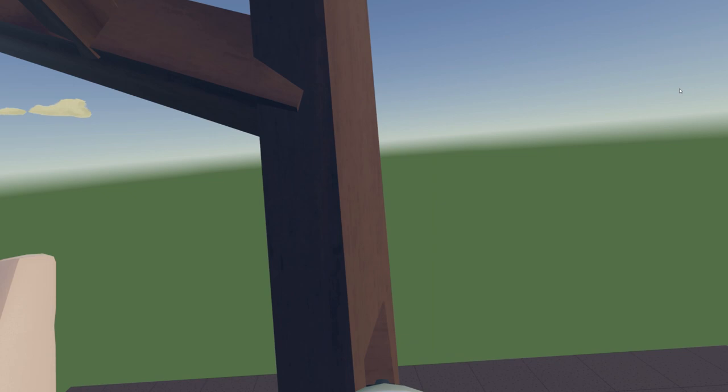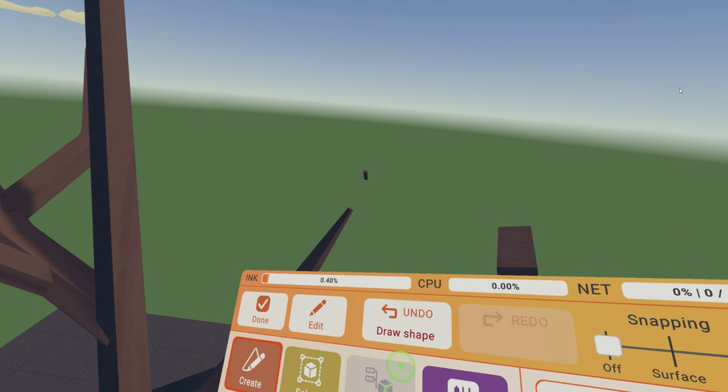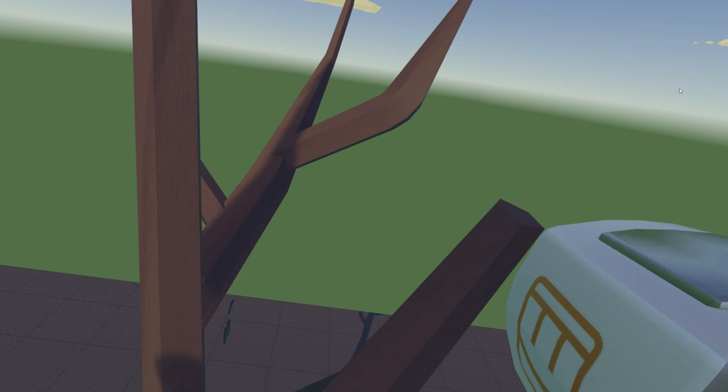So now that we are finished with our first branch, we're going to be creating another branch on another side of our stump or our tree. This is going to be using the exact same concepts as the last branch, making a big, long, thin looking branch with other branches on top of it. We want to do lots of these all over the tree, so it adds a 3D realistic effect and it'll look good with our leaves later into the build.